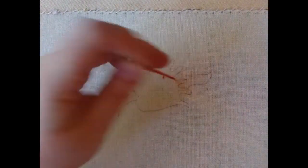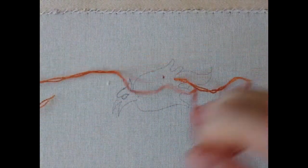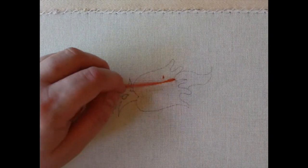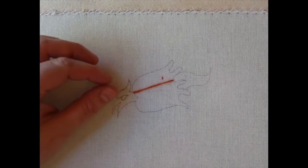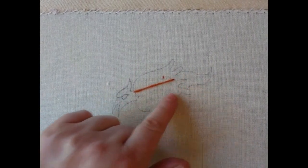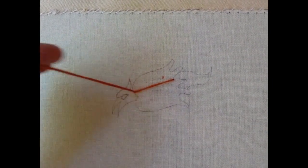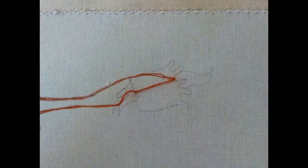The first stage of laid and couch work is very, very simple — I'm just laying down the threads. I'm using a double thread and you can see I have a very, very long thread — the full length of the thread. You always take what I would refer to as the line of least resistance, which is the longest line you can possibly take across your design. I've done one big long stitch right across the design and then I come up right next to that, basically one thread past it, and go down again.